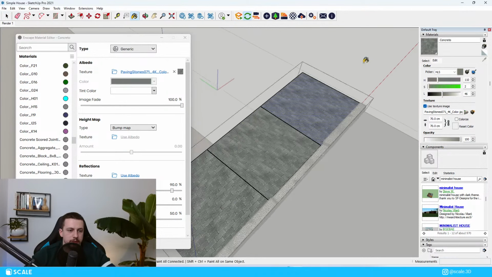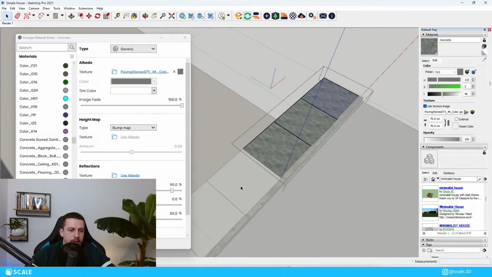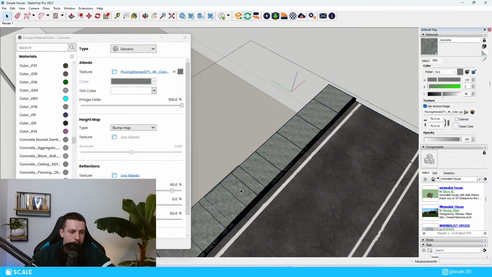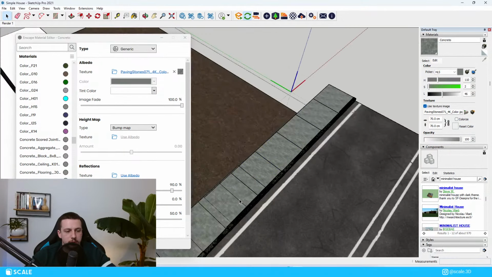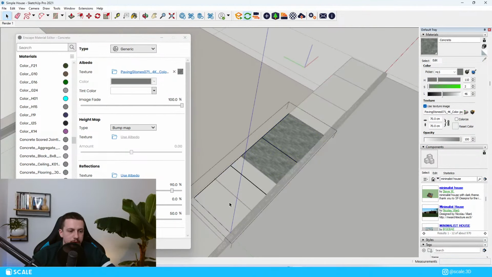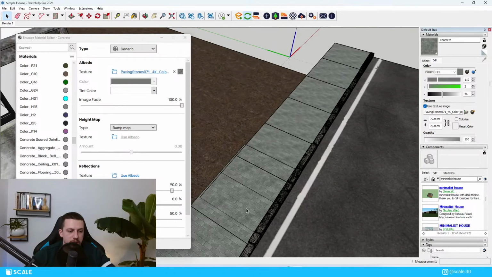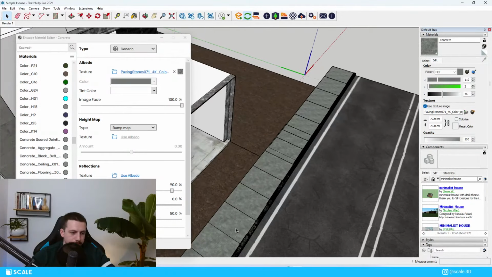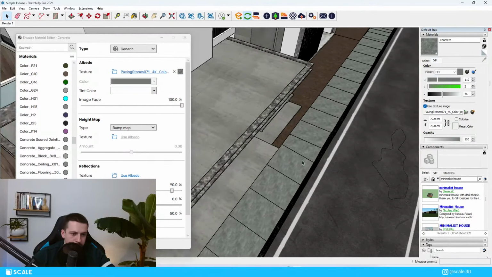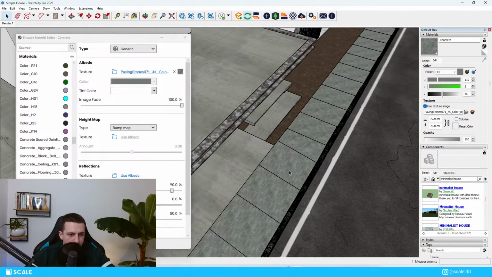Okay, so let's just paste it onto here, and then on all of the other ones. So I'm going to have to do some manual work since, as I said earlier, this modeling was taken from the SketchUp warehouse. I think now it looks better, except on these parts right here.